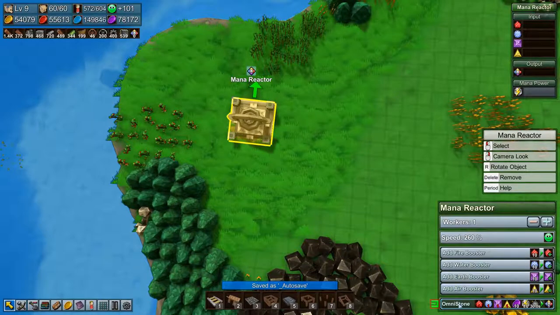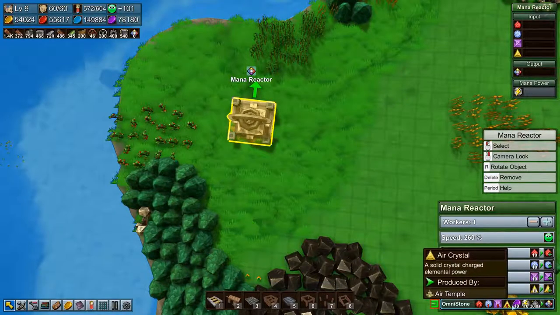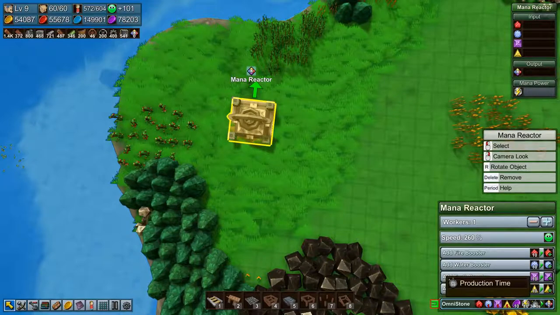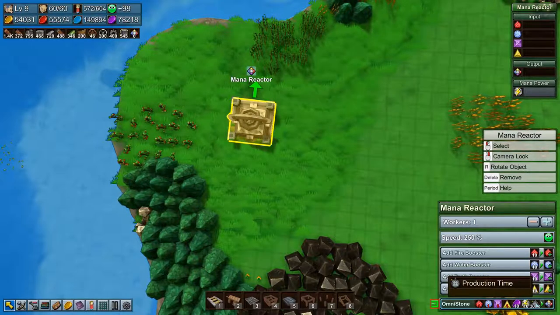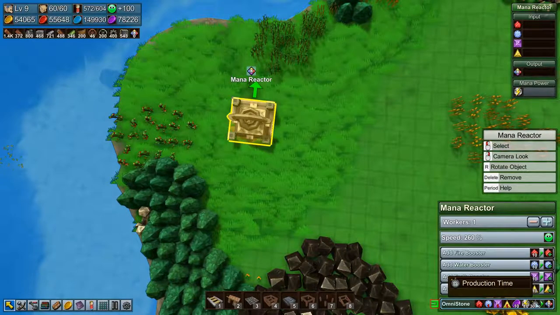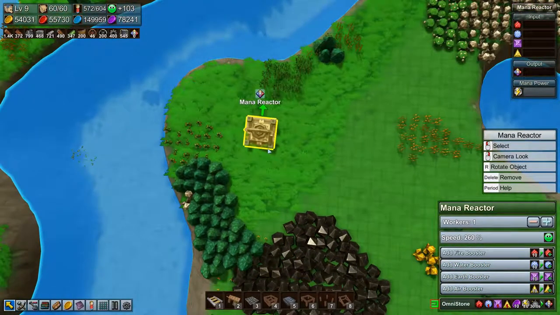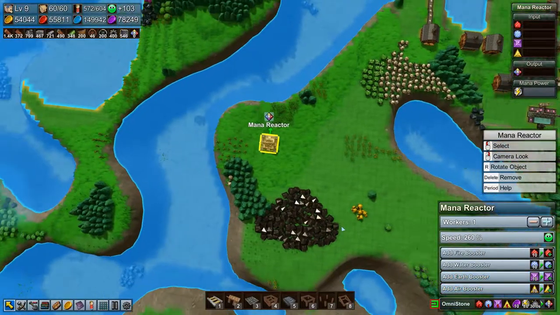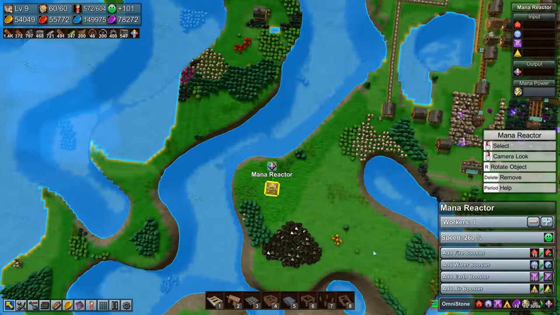So it will produce Omnistone with a fire crystal, a water crystal, an earth crystal, an air crystal, 10 purple coins, wow, and mana power. And it takes 30 seconds. Holy moly. That's a long time. All right. So that will mean that we need a mine for all of these four. I think we can do one mine for all four. Yeah.